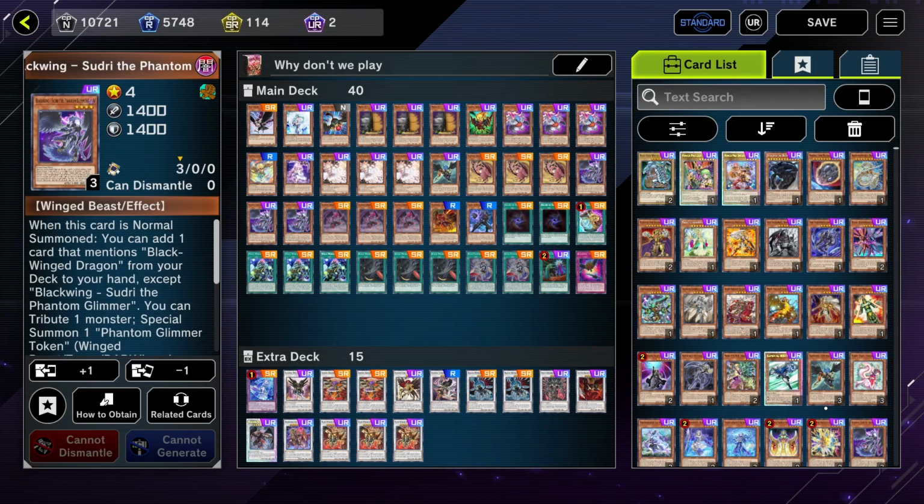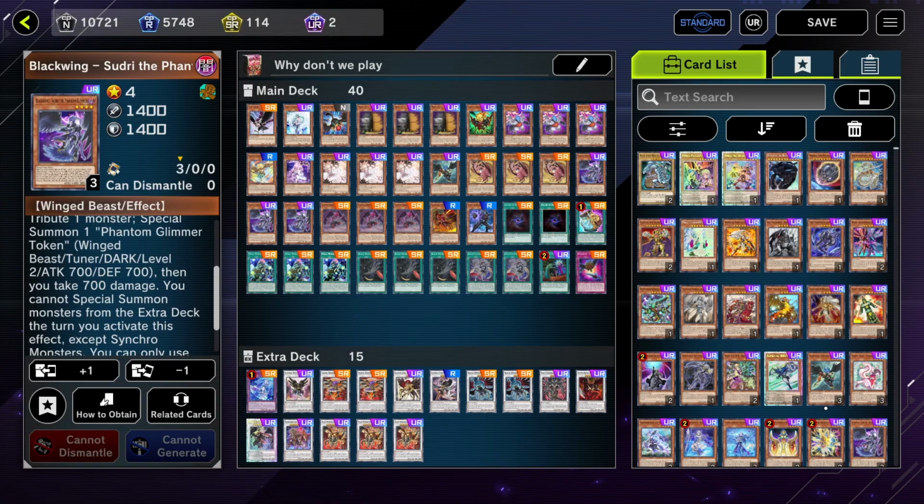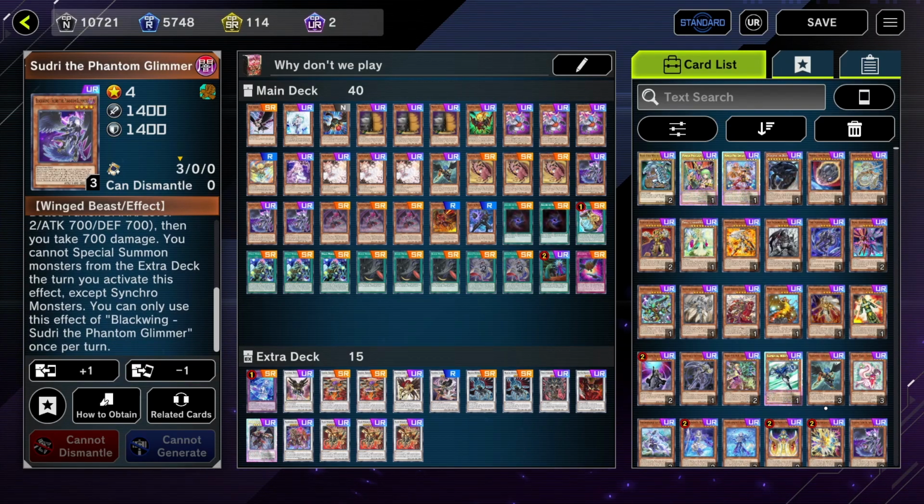Sudri is such an amazing normal summon, it's hard to describe, because it searches all of the new Blackwing cards, aka most of the good ones, and also lets you turn any monster into a level 2 tuner, which is very good. And sure, it locks you into Synchros, but this variant is only playing Synchros.